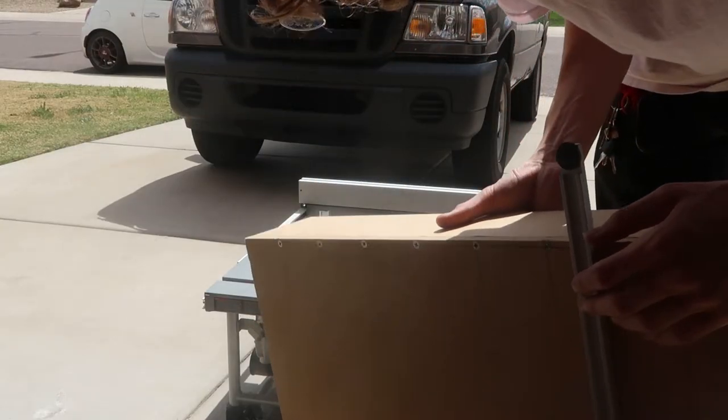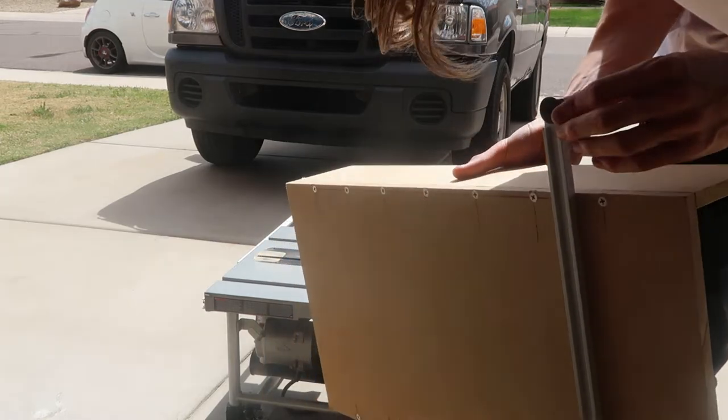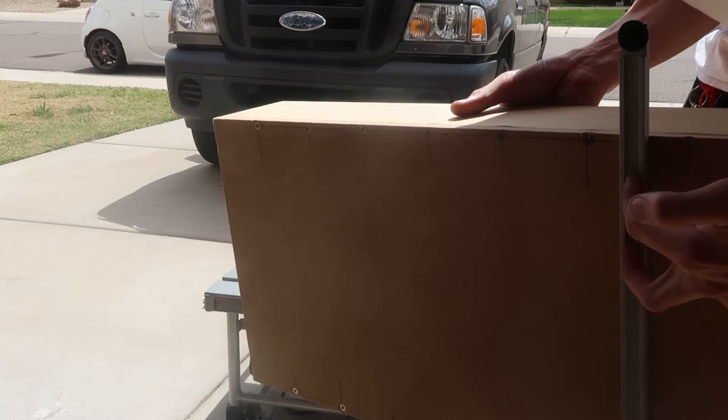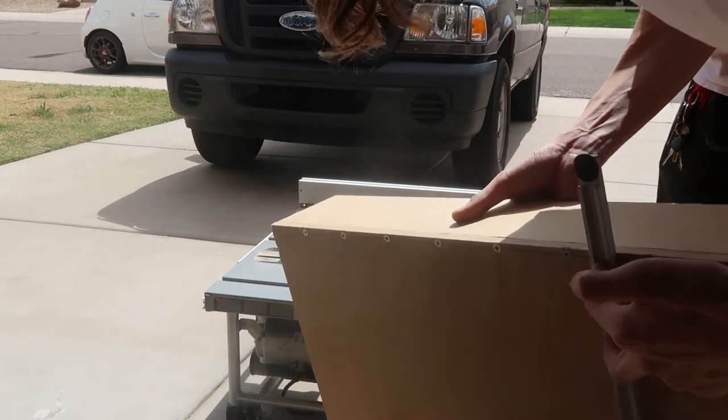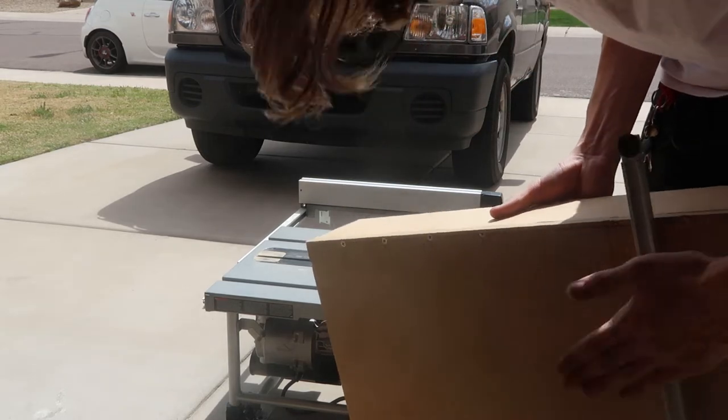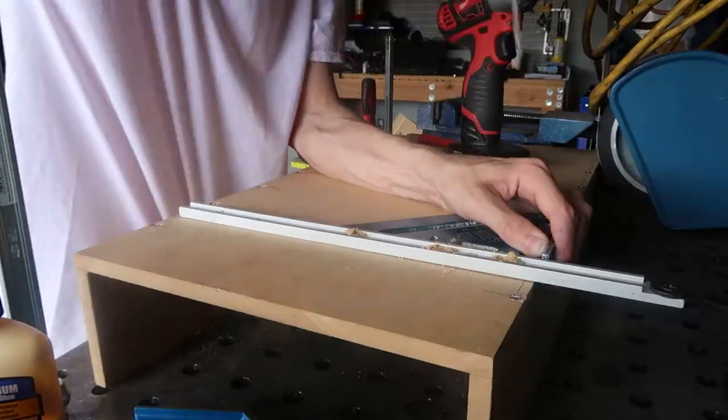Okay, so it works pretty good, but the end's trying to lift up because it's not screwed down on this side, so I'm gonna drill a couple more holes in this metal rail here, and then a couple more in the wood, screwed in, and we should be 100% good.